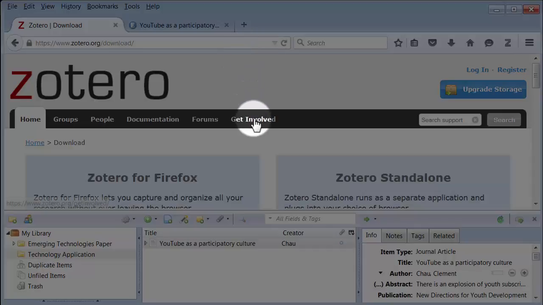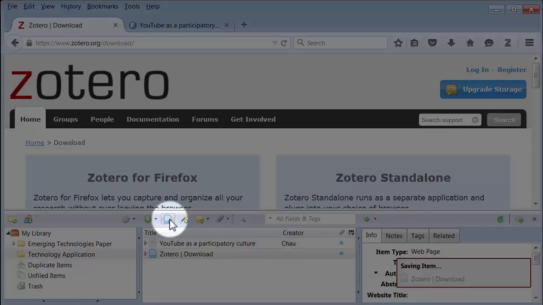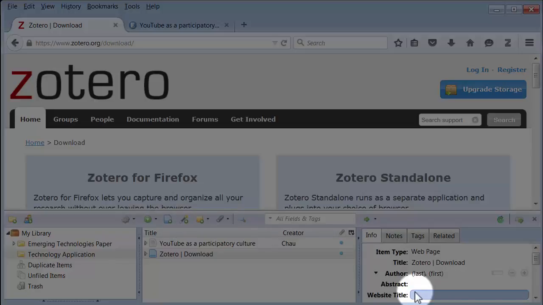In the toolbox at the top of Zotero, select the paper icon with the green plus sign on it. This will create a reference from this page with everything Zotero can pull from it. The other details you will need to look through and manually type in the third section of Zotero.